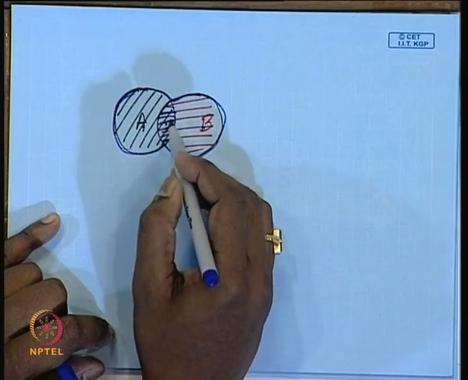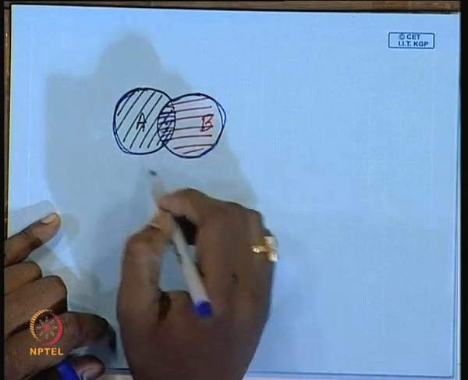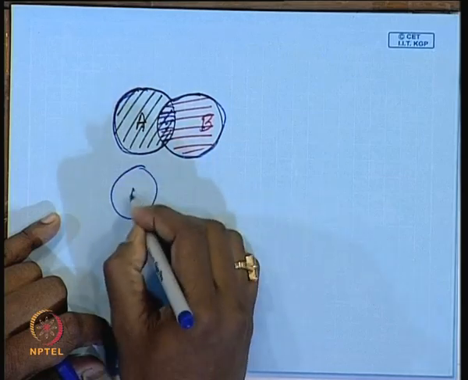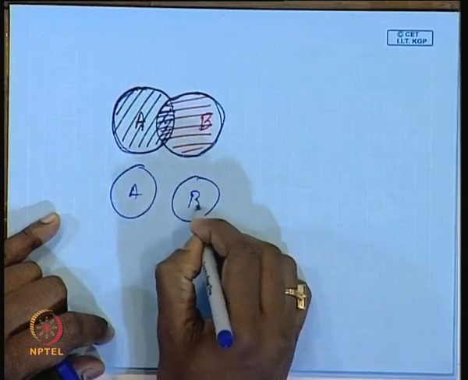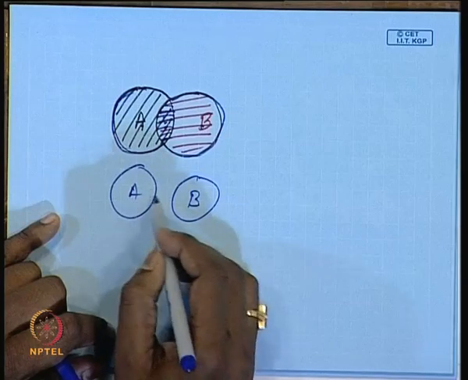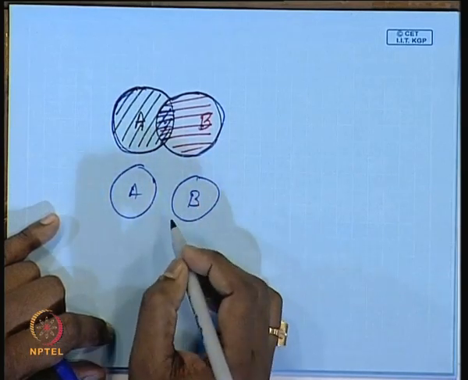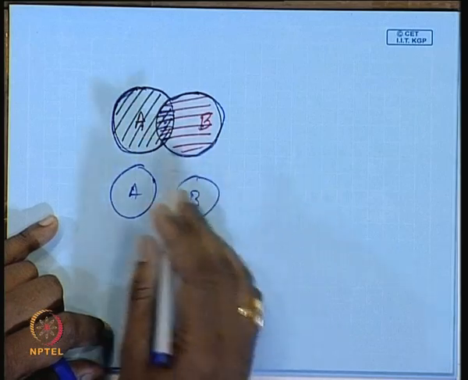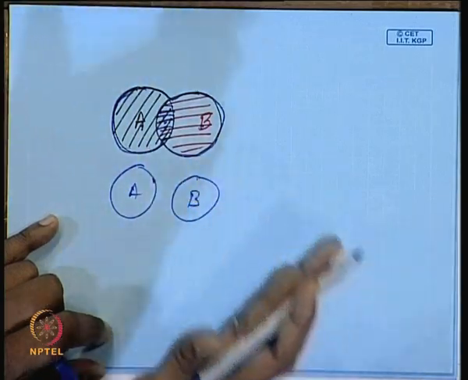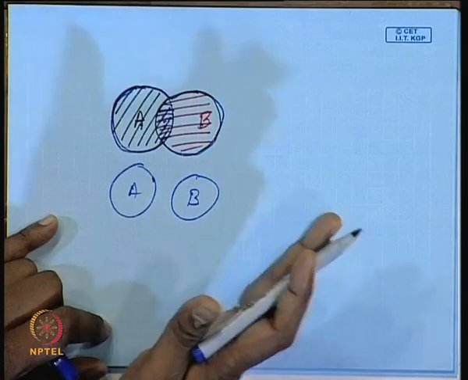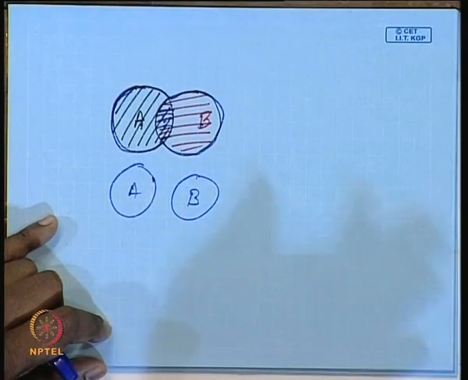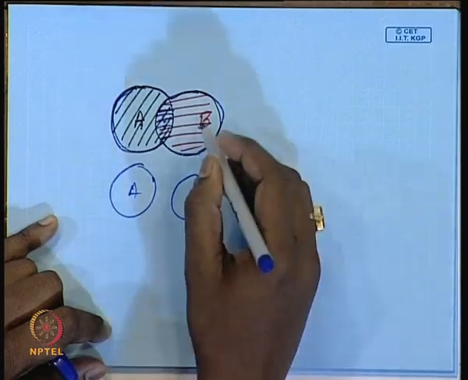That's why when it is mutually exclusive, suppose this is your A and this is your B, then probability of A union B is nothing but probability of A plus probability of B. Now based on these three axioms that we have discussed, we can derive different equations which we can use for the deduction of the probability of the others.